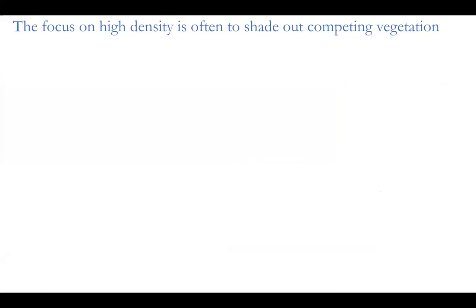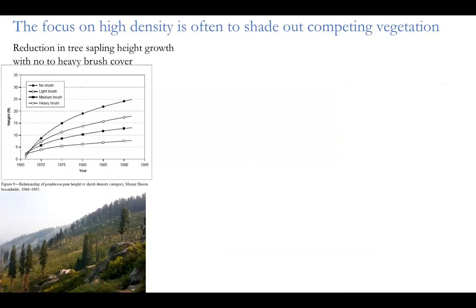This focus on planting at high density is understandably often driven by a desire to shade out competing vegetation. And there are good reasons to do this from a growth and yield perspective. You can see there's data here and good data elsewhere from the Southwest that your height growth is expected to be greater in the years following planting, the less competing vegetation, in this case brush, call it what you will, that you have on the site. So you can imagine, in a post-fire landscape where brush is significant, growth may be substantially reduced, especially in early years by competition for light and then eventually competition for water as well.